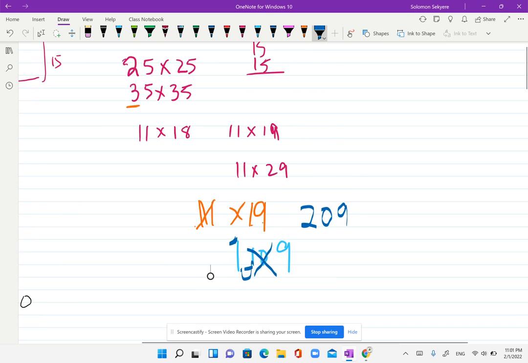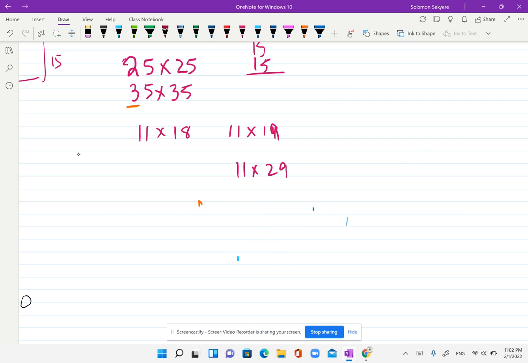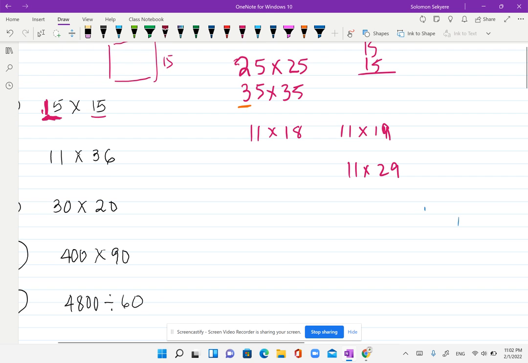Try 11 times 29. What are you going to do? Forget about the 11. These two numbers here, you add them. 2 plus 9 is what? 11. So it's two digits. You're not going to put two digits in the middle. You carry the 1, add the 1 to the 2, which becomes 3, and leave the other 1 in the middle. 319. All right. So practice with bigger numbers and see. This is the first part of it. We'll do more later on.